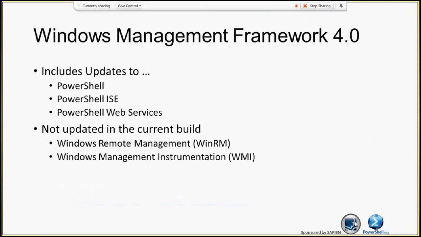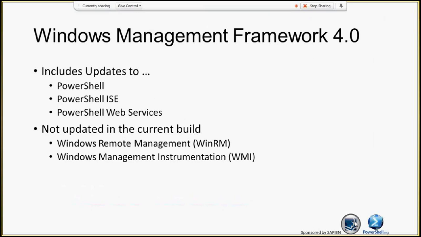All right, so PowerShell version 4 at present is in preview build, which is available for download as WMF 4.0, that is Windows Management Framework 4.0. PowerShell has always been a part of Windows Management Framework because it depends on components like Windows Remote Management and Windows Management Instrumentation, that is WMI, etc., and the PowerShell Web Services. In WMF 4.0, the PowerShell Engine, ISE, and PowerShell Web Services are updated. WinRM and WMI did not change in the preview build. It might in the later builds, which is not known yet.